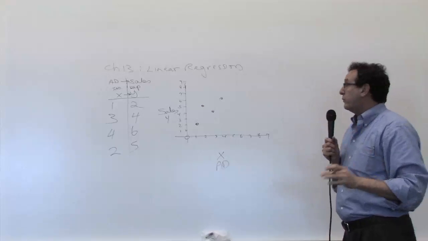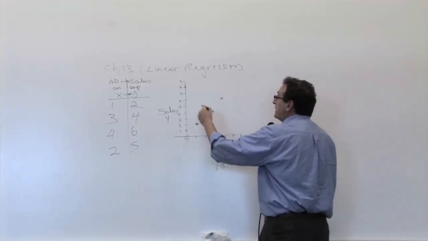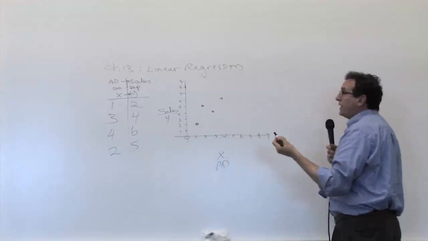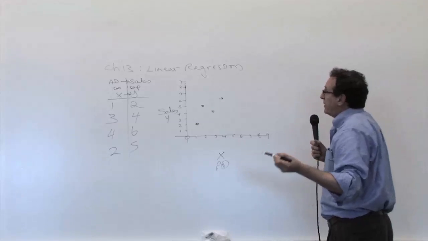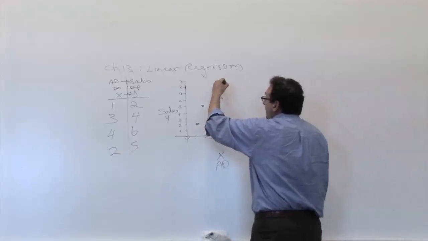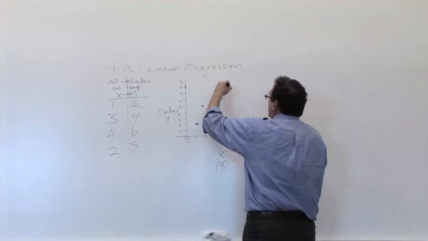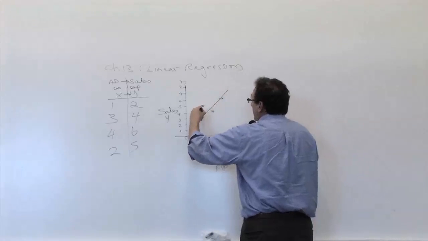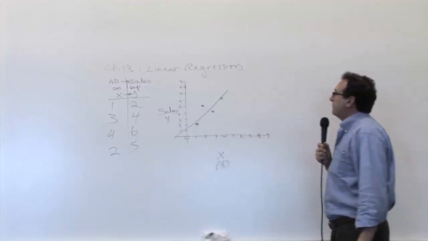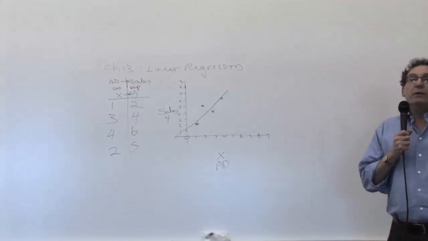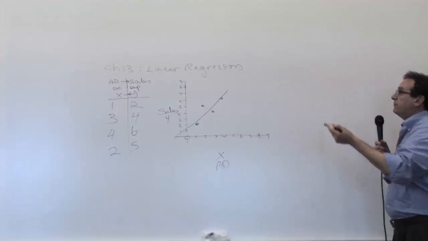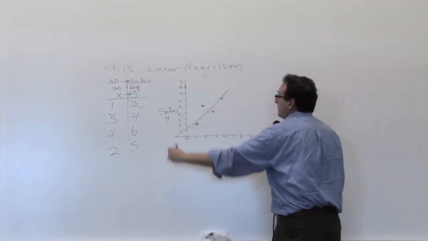The next thing we're going to try to do before we learn the formula is to try to freehand it. Now, is the best possible line like this? With four dots, it's really hard to tell. In fact, or would you say the best possible line is like this? I think most people, without taking a vote of the class, I think most people would say that this happens to be a pretty good fit of the straight line, something like that. I don't think anybody would say, well, that's a ridiculous choice. If I put a line over here, that's crazy. But if I put a line over here, it's pretty reasonable.